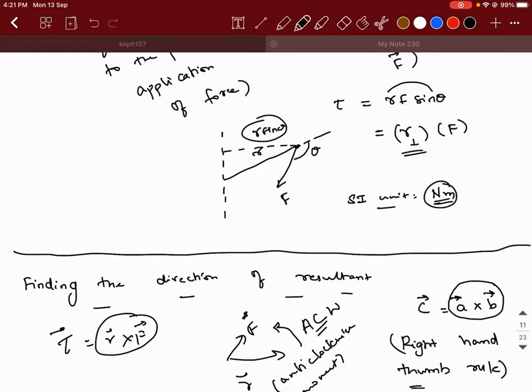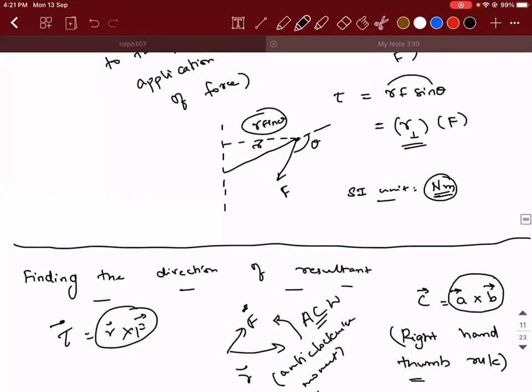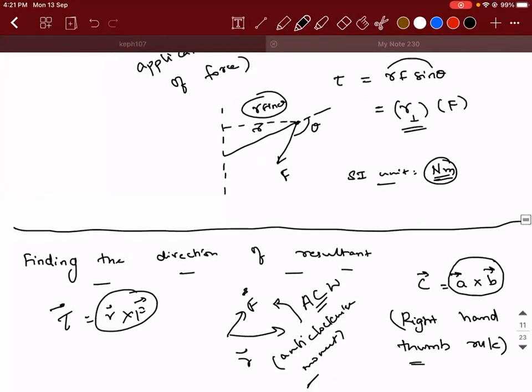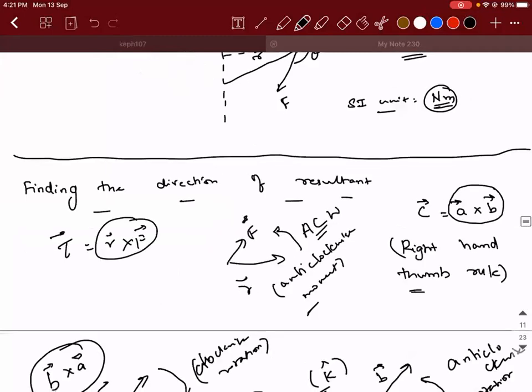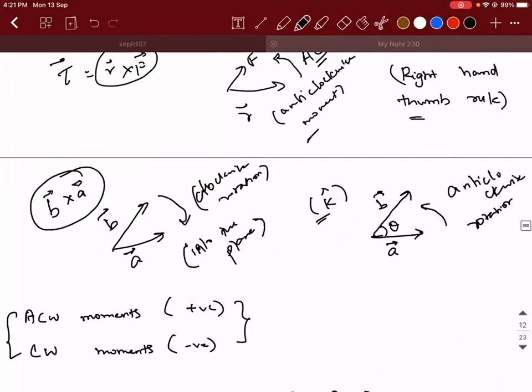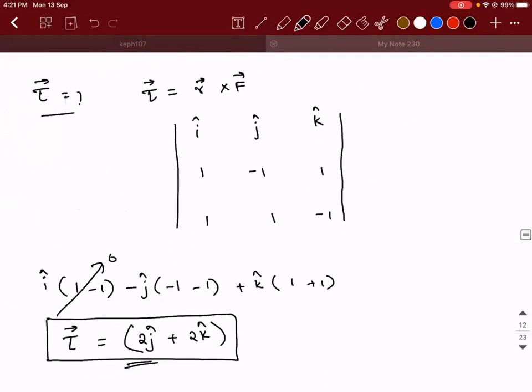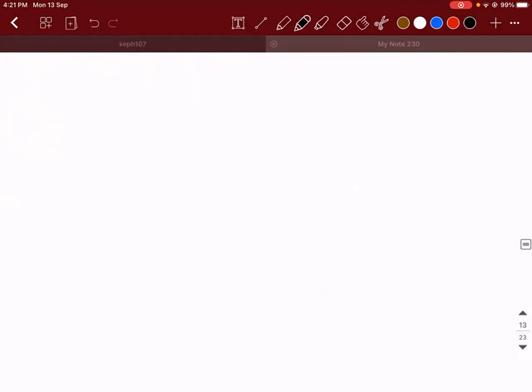In the case of torque, you don't write it as joule because joule is a measure of work. You don't say that the torque is these many joules. So here with respect to torque, you should leave it as Newton meter. Don't write it as joule. Please make a note of that point. Clear? Let's go to the text.